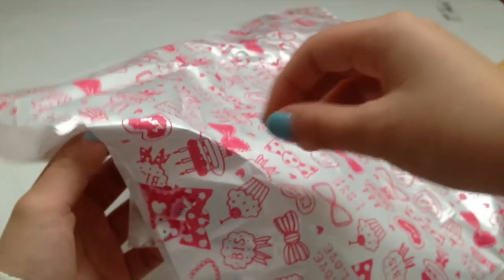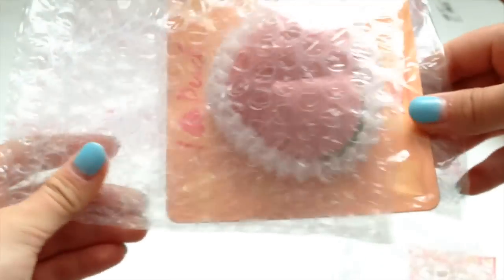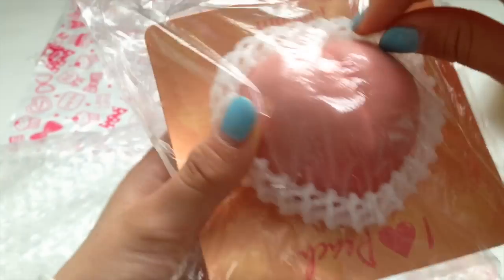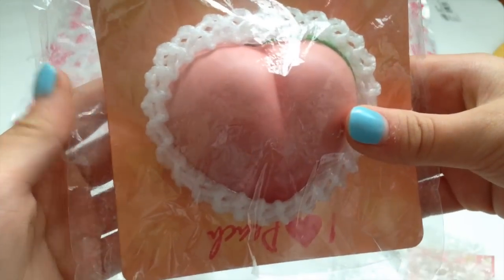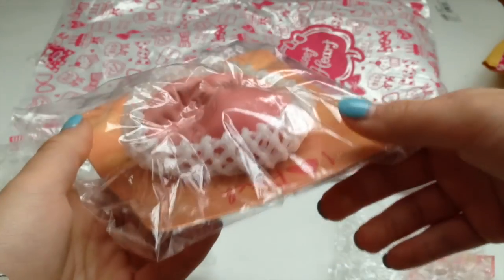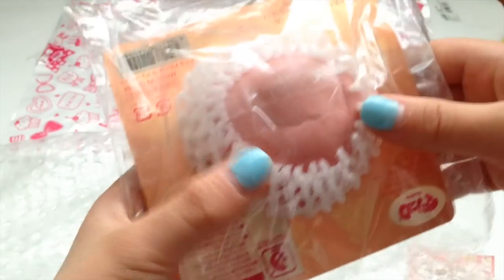Then the last trade item, which I'm really excited for — I traded mine away a while ago, so I'm really happy I got another one. So I got the Ibloom Peach. I feel like this just keeps getting bigger and bigger. I thought it was going to be brand new in packaging, but the packaging is taped and stuff. But that's okay — there are no defects, so that's all that matters. And it's super squishy, a lot squishier than my old one, I think.